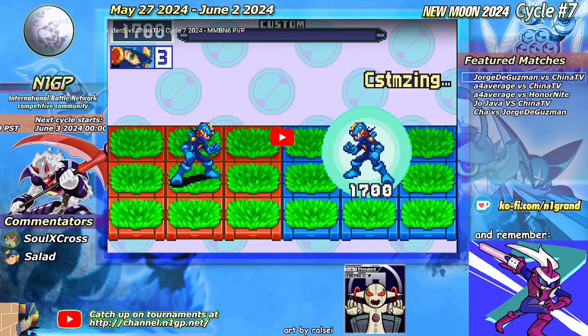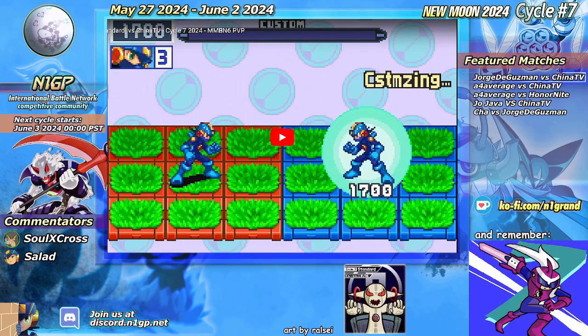But it was so close because ChinaTV went for that love pulse. 1 HP. Jorge had the discipline to just stand there and go for that. Great game. That was a phenomenal game. That was insane. Wow. Oh, these two are already playing Blood Moon in Cycle 7. That's what I'm saying.